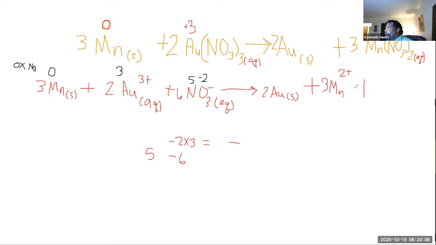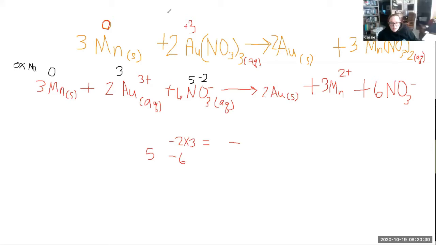Okay, and then what would be the other ion? Nitrate. And how many would I have? Six. Okay, so what would be the oxidation number on the nitrate? Would it be the same numbers? Wouldn't it be the same, the 5 and -2? Okay, because it's the same compound, right? Because you'd have, that's 6. Right.